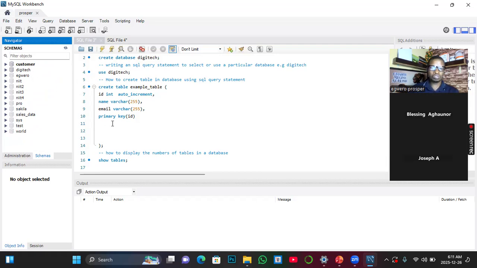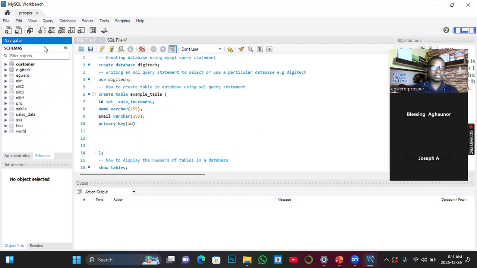So remember, I told us that there is a keyword which will enable you to select a particular database that you want to work with. So I want to work with the Digitech database.